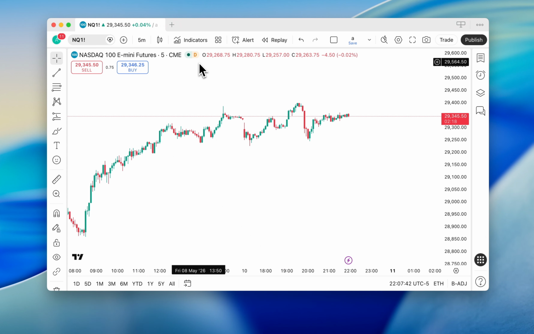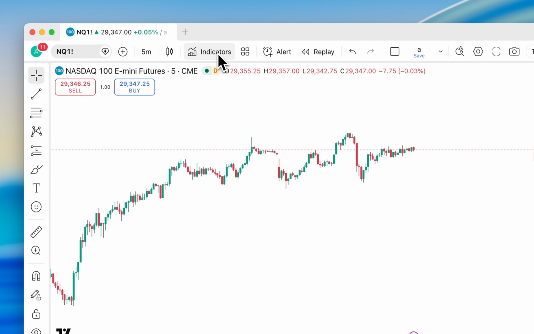If you use a strategy that requires two moving averages to cross, like a 50 and a 200 for a golden cross, you don't need to stare at the screen waiting for it to happen. TradingView has a built-in indicator that mechanically marks the moment they intersect. Go up to the top toolbar on TradingView and click the Indicators button.